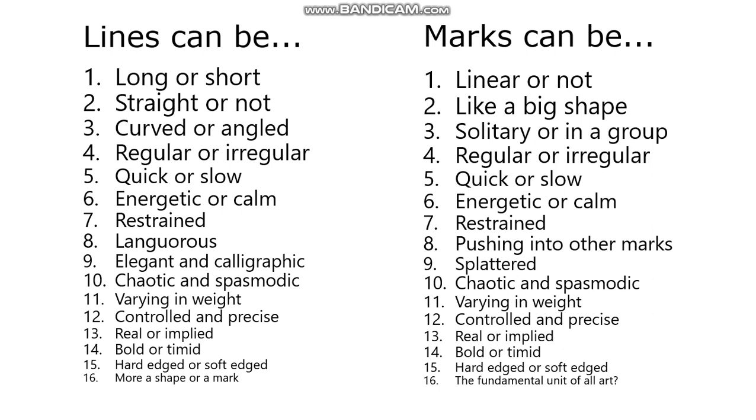One of the things that's interesting to me about this is that between these two lists, you can see that there are many things that are similar, like one of the ways we can think about the difference between lines is regular and irregular. Very regular lines can be very geometric, but they can be as irregular and uncontrolled as you could possibly imagine. But marks can be described that same way. But then other things between these two lists are different. Sometimes the difference between curved and angled is not a big deal with marks.